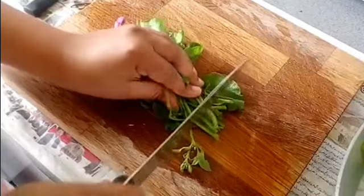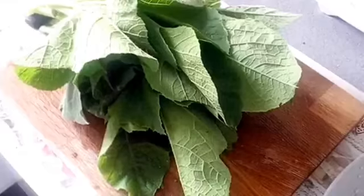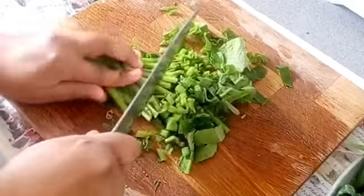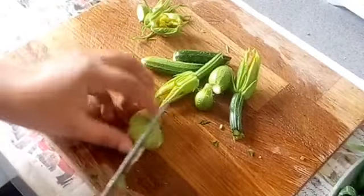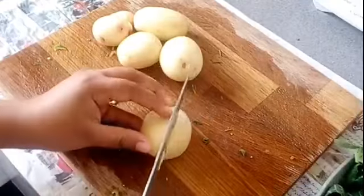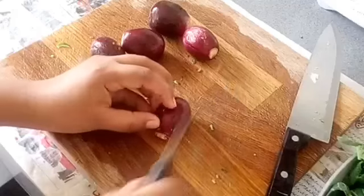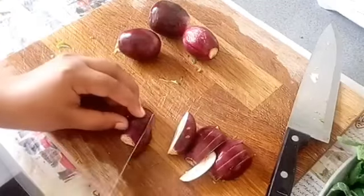So these are reddish leaf. Squash leaf. Baby squash and pumpkin. New potato from the garden. Aubergine.